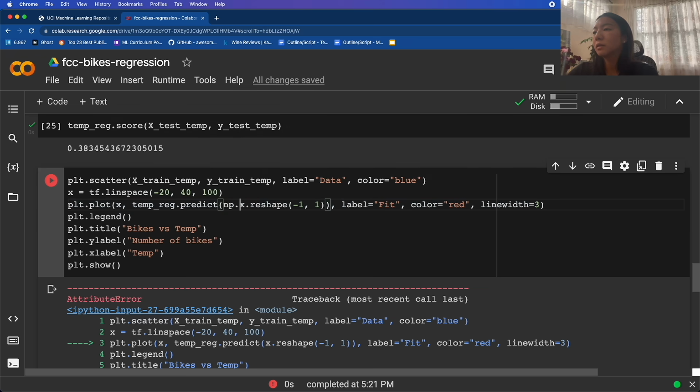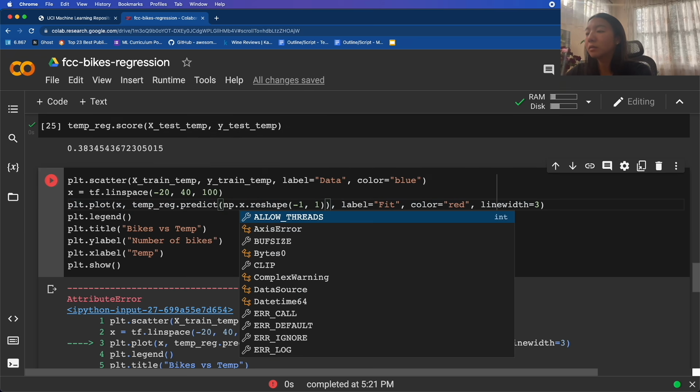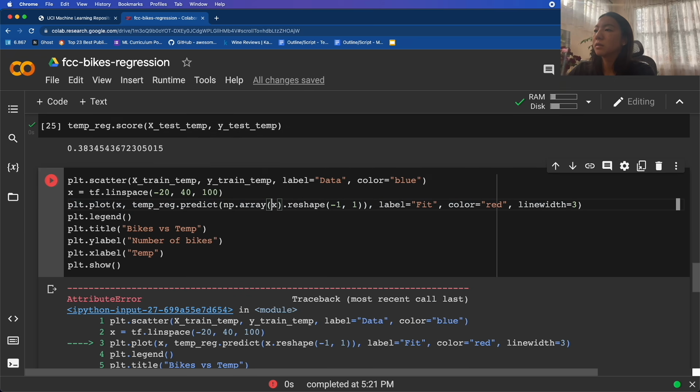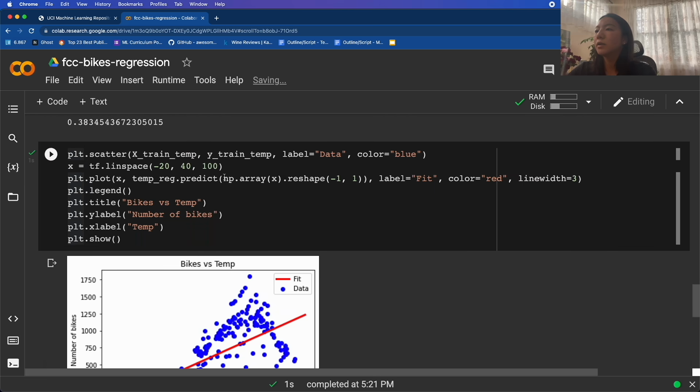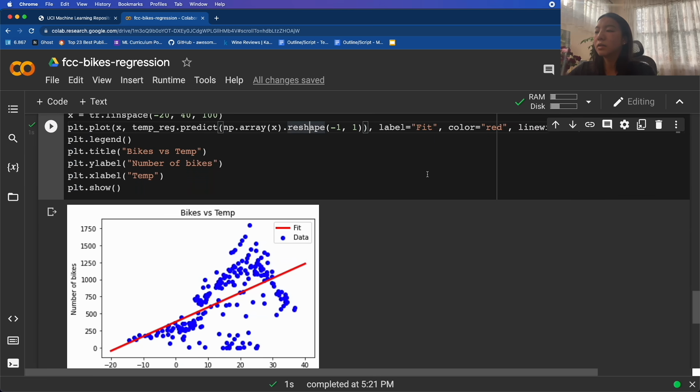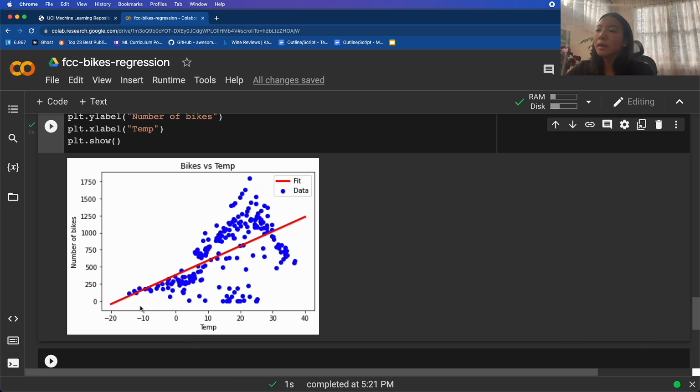Okay, there we go. So I just had to make this an array and then reshape it so it was 2D. Now we see that, all right, this increases, but again, remember those assumptions that we had about linear regression? I don't really know if this fits those assumptions, right? I just wanted to show you guys what a line of best fit through this data would look like. Okay.